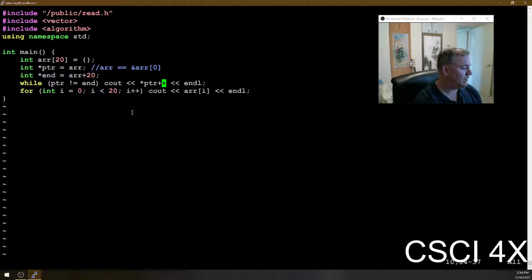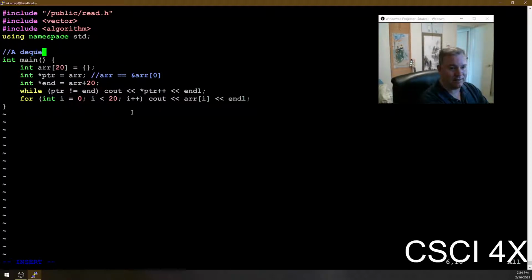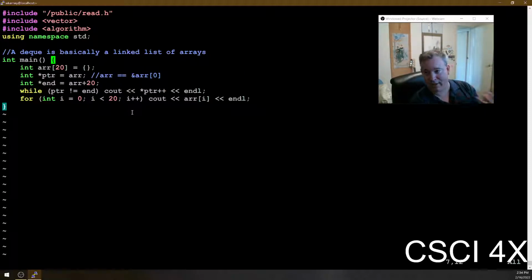Now, could a linked list consist of arrays or not? Yeah. So good question. A deque is basically a linked list of arrays, and that's how you can push at the front and pop off the back of a deque. It's a linked list of vectors. Okay. Can a linked list contain a linked list? Sure. It's linkception all the way down. I don't know why you'd do it. Maybe you have a linked list with 26 elements. Each one is a letter in the alphabet, and inside of it are all the words that begin with A, right? Something like that. You can probably build some sort of absurd thing.